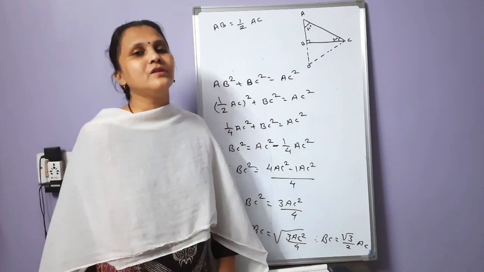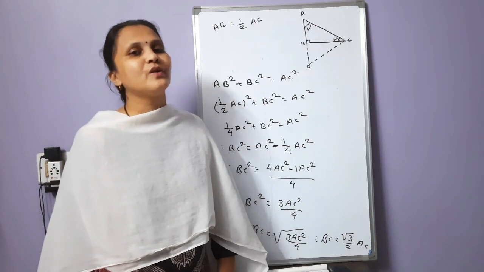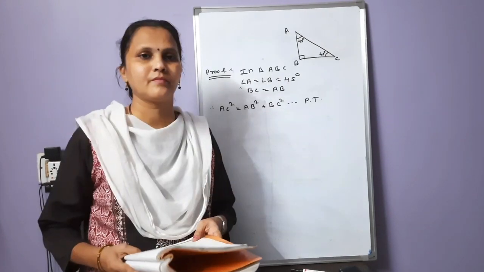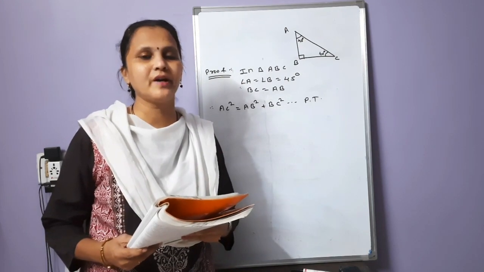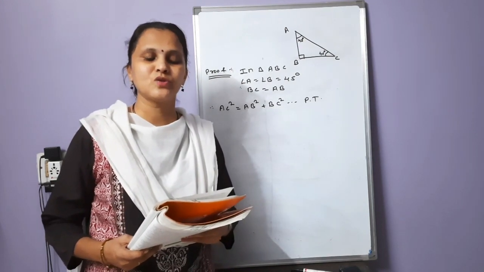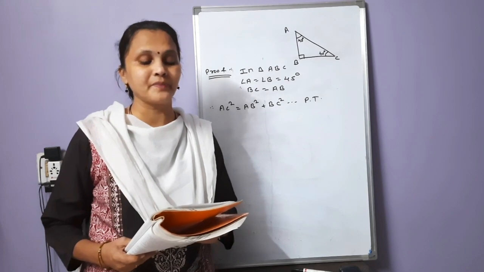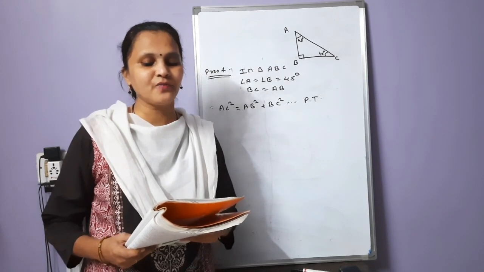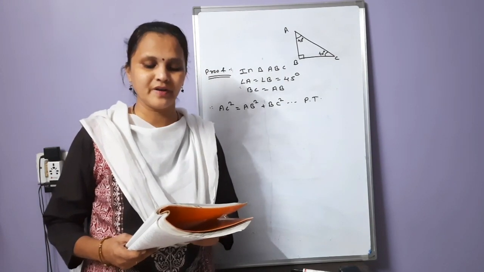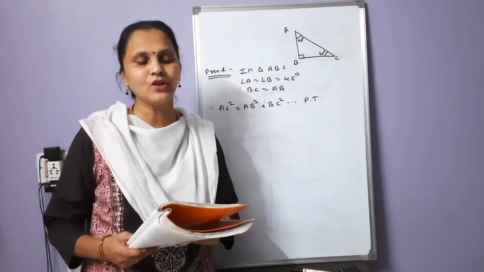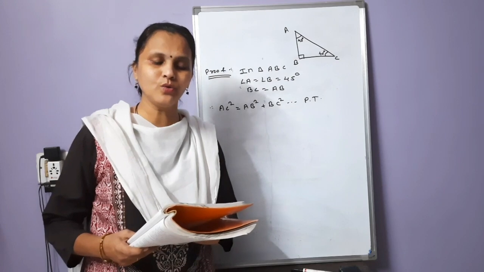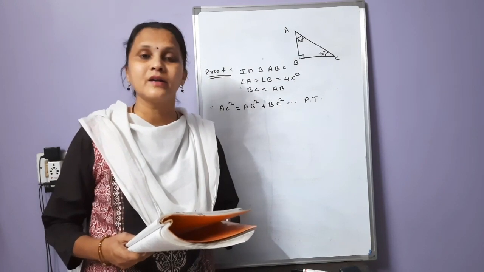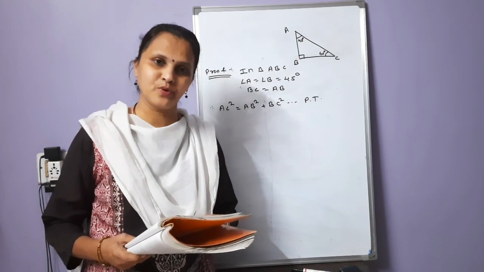Now the next theorem, which is also an important one, is the 45 90 degree theorem. So what is the statement for this theorem? If the measurements of the angles of a triangle are 45 and 90 degree, then the length of each side containing the right angle is 1 by root 2 its hypotenuse. Getting? So 1 by root 2 its hypotenuse.